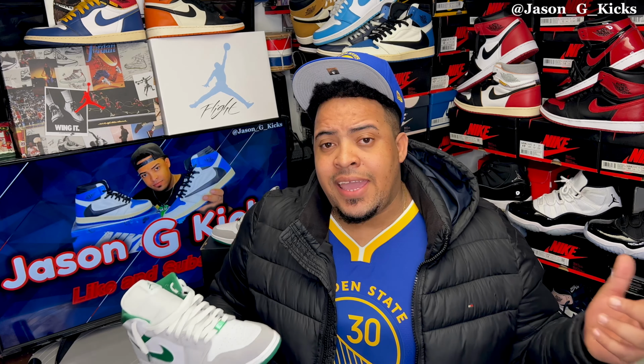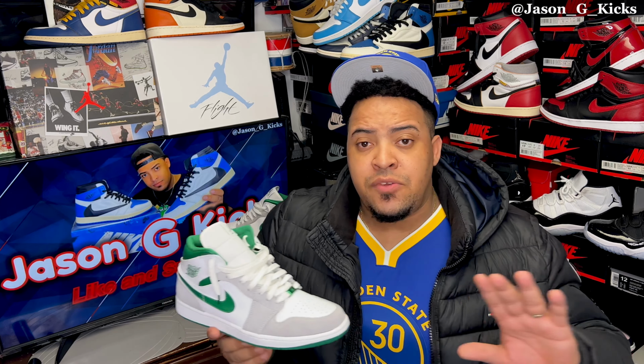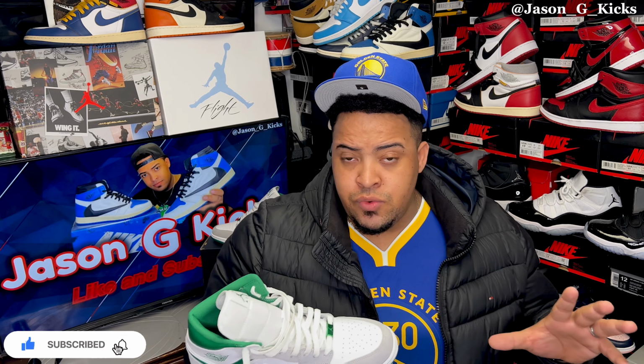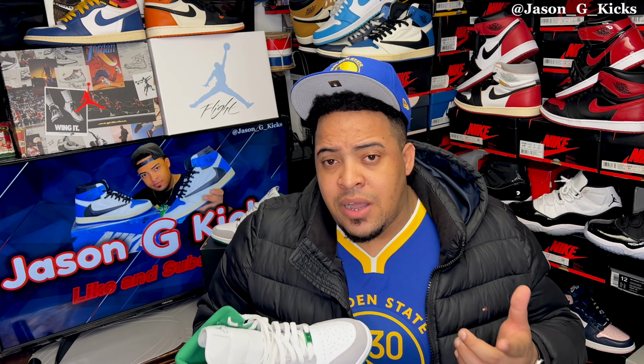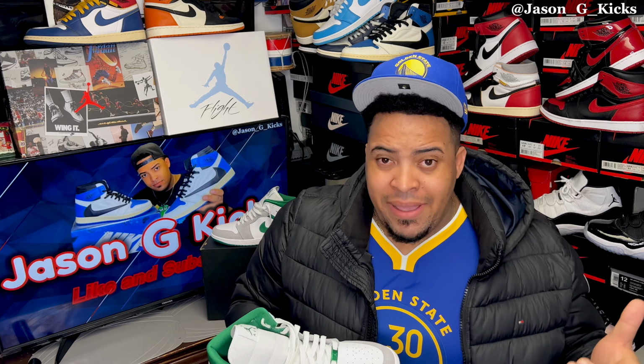guys. So if you like it, don't pay attention to other people's opinion. Just go and grab your shoes, grab your Jordan 1 Mid. There's nothing wrong with wearing Jordan 1 Mids. Jordan 1 Mids are a dope concept, a dope shoe. Nothing wrong with wearing them. There's just hypebeasts out there pretending that these shoes are trash or whatever, but don't pay attention to those fools. Those fools are the same brainless people who would rather overpay for a shoe that just costs $170, $200, $150, and they'd rather pay $300 for the same shoe, $400, $500, and on and on. But those are brainless people, so don't pay attention to them.